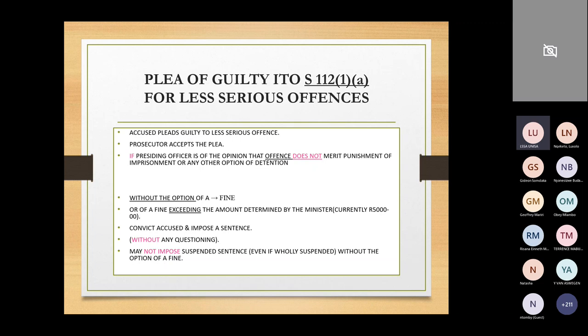Let's say, for instance, your client was convicted for housebreaking, maybe he has 5 previous convictions of housebreaking, 2 previous convictions of theft, and 2 or 3 previous convictions of fraud. All the offenses that your client has are offenses with an element of dishonesty, and the previous sentences that your client got exceeded the 3 years of the district court. Then it's in the prerogative of the court to stop the proceedings and transfer the matter in terms of section 114.